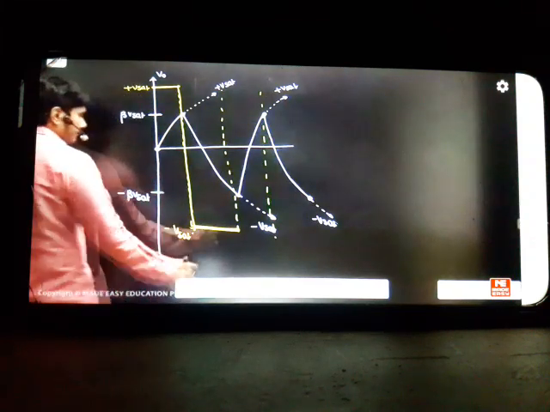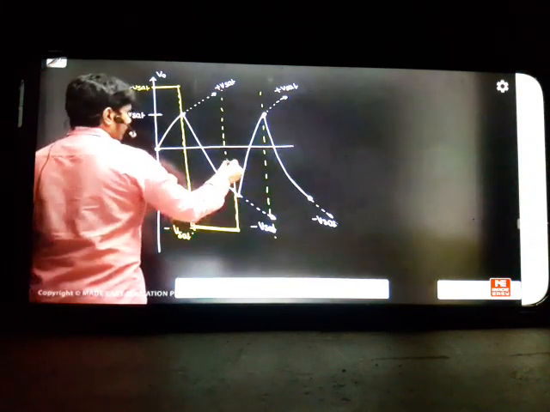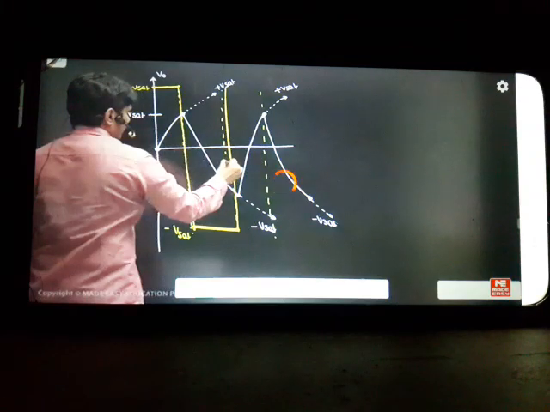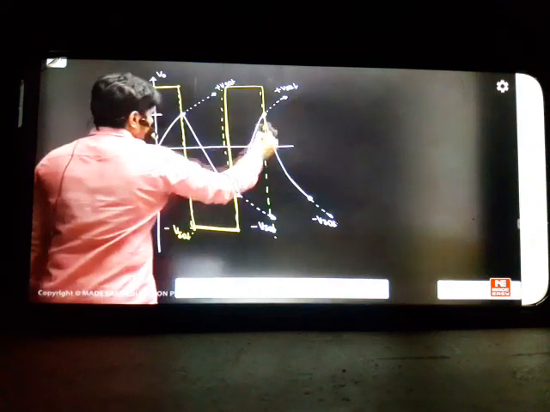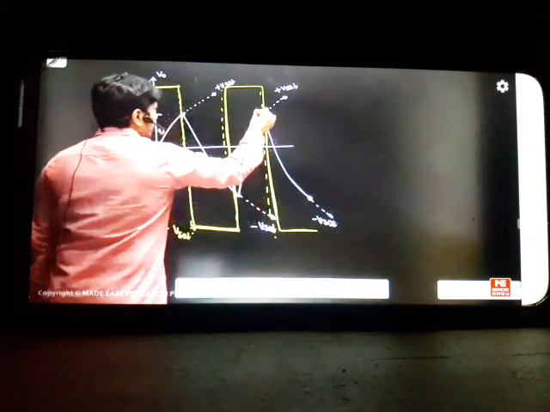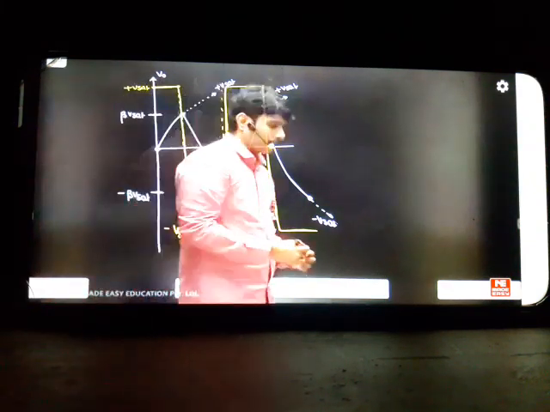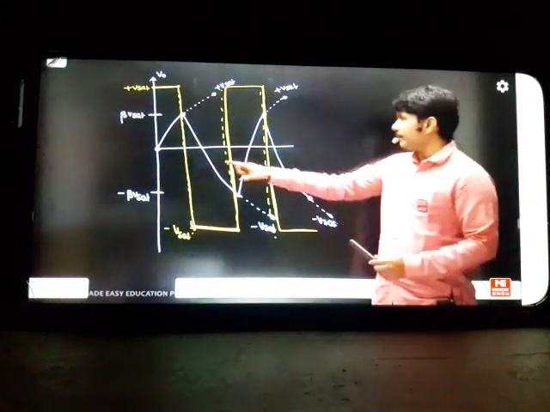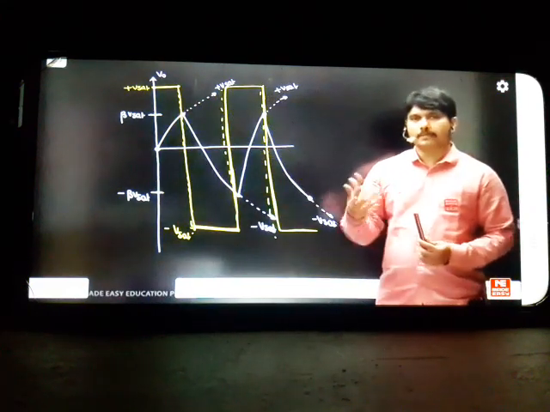So can you see a square wave is generated by this capacitor action? Again, when you are charging, it will go to plus V saturation. Again, it will go to minus V saturation. So this is the way we get a square wave by this capacitor action. Inside is the capacitor action, outside is the square wave output. When you have charging, the output will be plus V saturation. When the capacitor is discharging, the output will be minus V saturation. So it is easy to confirm the graph.